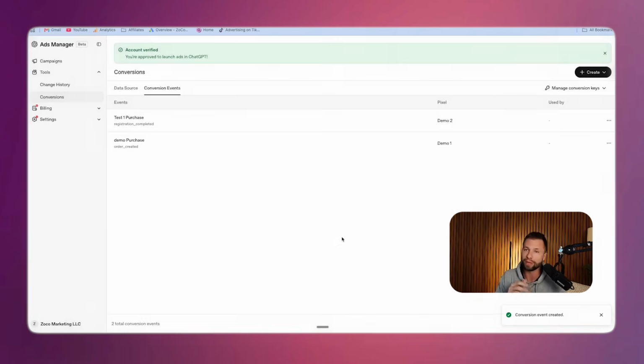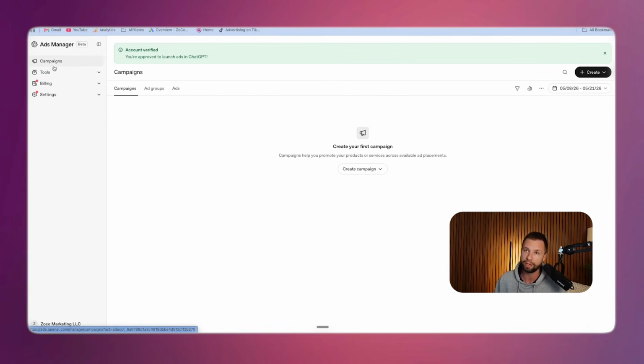Now, you'll see here in a minute, you can't currently optimize towards a conversion, but that is going to be coming soon. And even this data setup is a little bit janky to me. I'm sure they're going to be updating a lot of things with this, but I would recommend at the very least getting the ChatGPT pixel onto your website by installing that on the head of your website. Now we come over here to the actual campaigns, and this is where you can create your campaign.